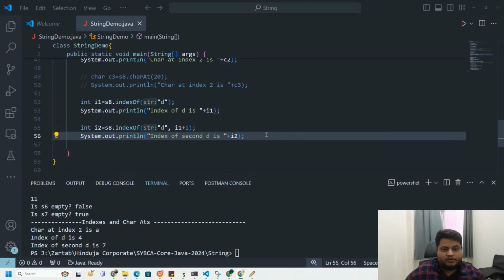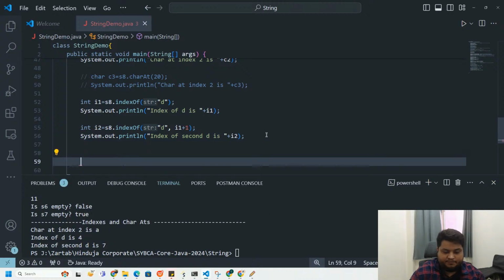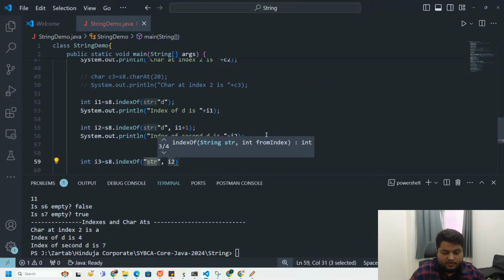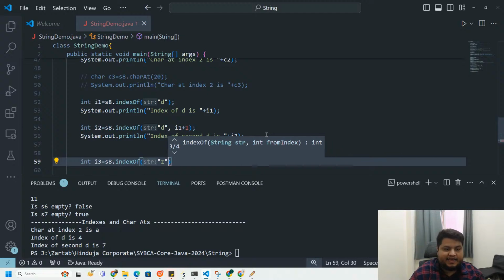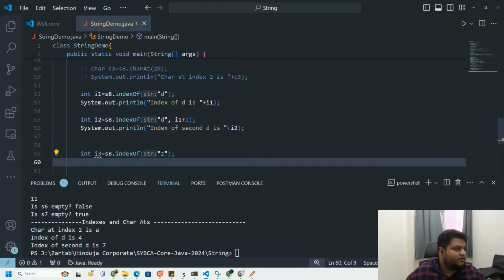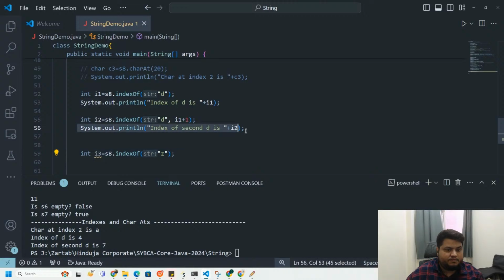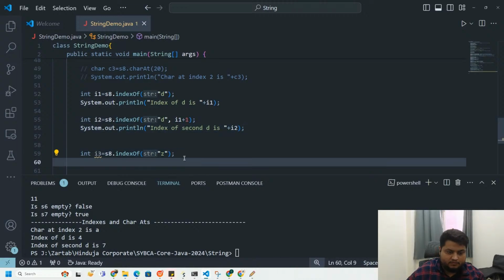Now, the last one in the index part. For example, int I3 is equal to S8 dot index of Z. Now you tell me, is there any character Z in the word standard? So the index of Z in the word standard is what?